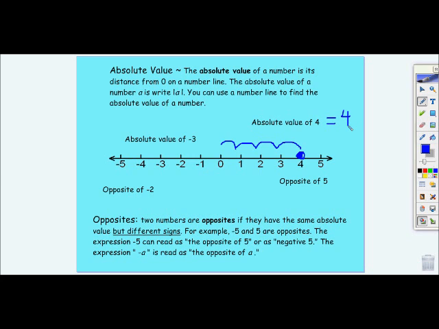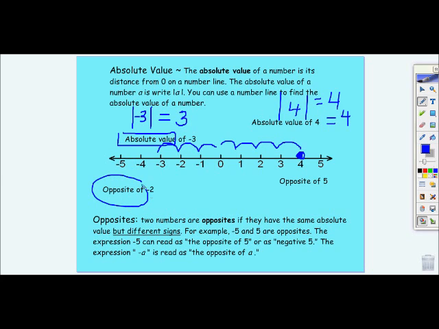Now, the absolute value of negative 3, start at 0 again. Going to negative 3 took me 3 jumps to get there. Okay, so how many jumps? It took me 3 jumps. The absolute value of negative 3 is 3. Now, another way to write this, instead of writing the words absolute value, is to make straight bars with the value inside. That also means the absolute value of negative 3. And then we can say the absolute value, or the distance from 0 to negative 3, is 3 jumps. Again, the absolute value of 4 is still 4 jumps.